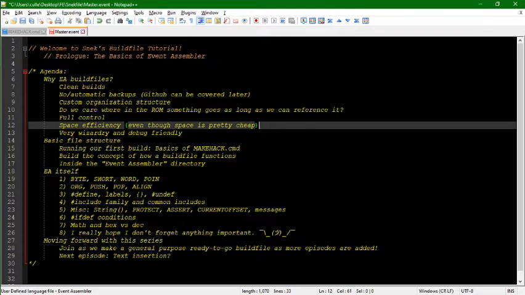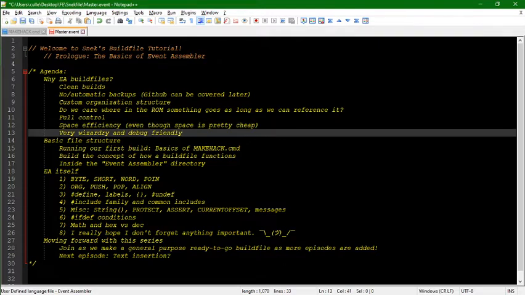And then once you get more advanced, then it's very wizardry friendly, which is basically if you want to write custom assembly. People claim that you can write assembly and use FE Builder, but if you want my 2 cents, you got to use build files. You can do it with FE Builder.